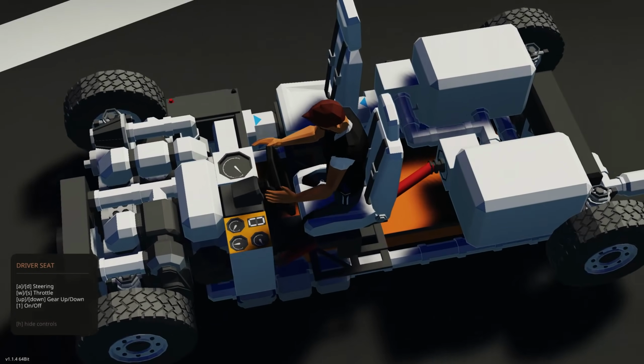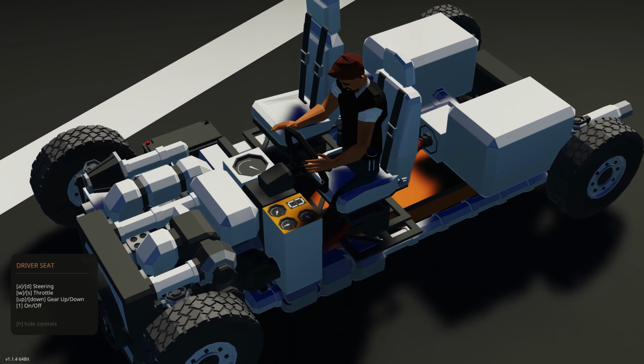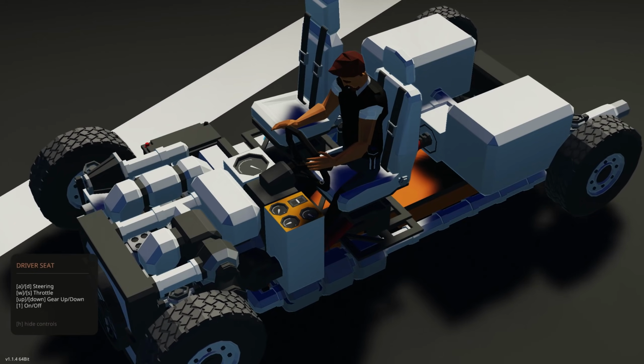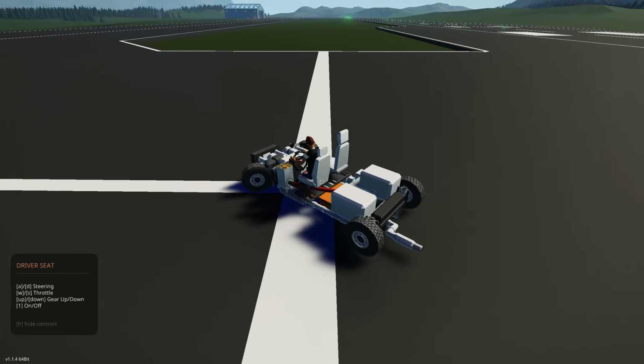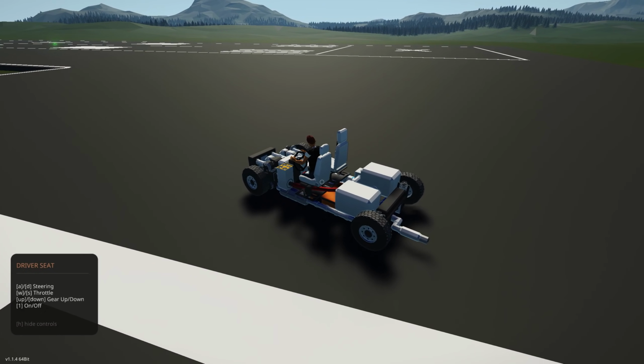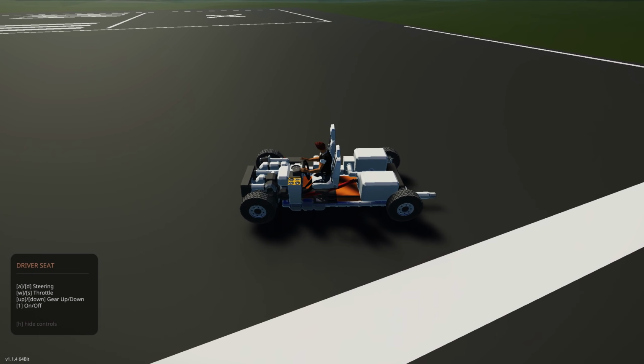Now, another cool feature is if you want to put it into reverse, just press the down key on your keyboard. It throws it into reverse, and you can now drive it in reverse. Okay, we can go back into neutral. Gearbox, when we want to go forwards, we'll then switch it to first.